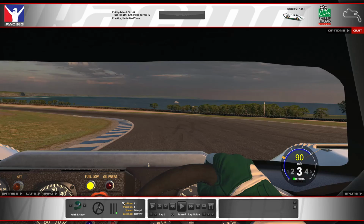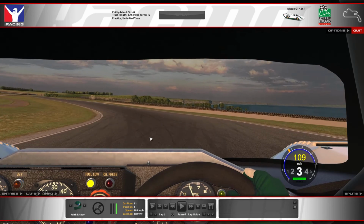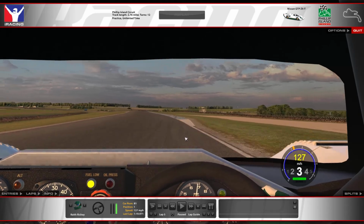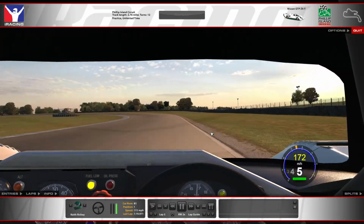And I mean to gradually get on throttle all the way up to full throttle from this point forward. So you really want to get an early throttle on the exit of this corner. The earlier throttle you get, the better, because this is still a pretty long wide open throttle area from here all the way down into Honda corner. So there's full throttle there already, and if you've timed that just right and you come in here with the right angle and hit full throttle, it's going to carry you all the way up to the exit curbing here to the right, and you'll be able to keep your speed up. So let's just go ahead and play that through.